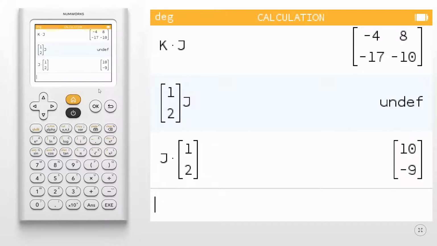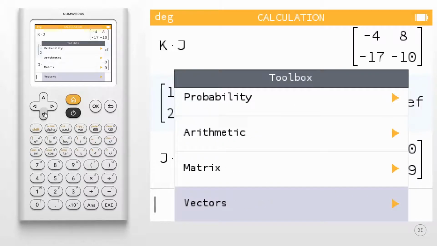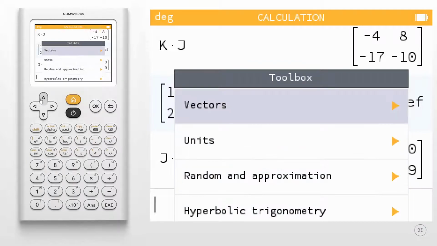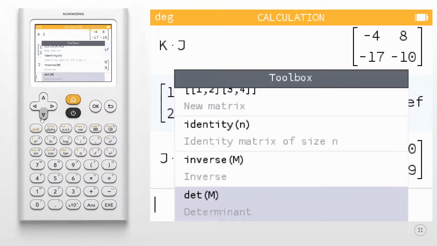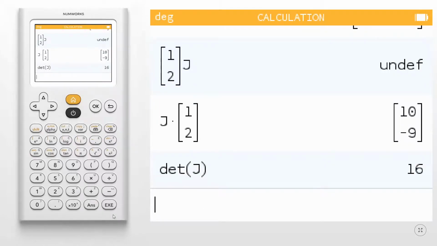Anyways, there's other tools in here, things that we're not going to quite learn from matrices. Stuff like the determinant. Oops, did I pass it? I passed it. Inverse matrix determinant. Let's find the determinant of J. Shift alpha J, and execute, and there it gives me the determinant. Anyways, I don't think we're going to get to cover the determinant this time because of a test, but in the future, if we do need it, that's all you have to do. You just have to find the right tool inside of the menu.